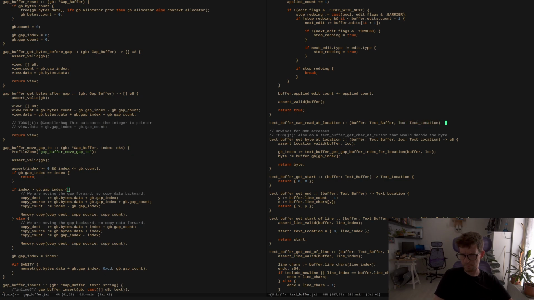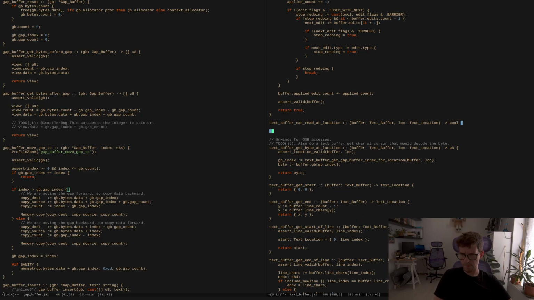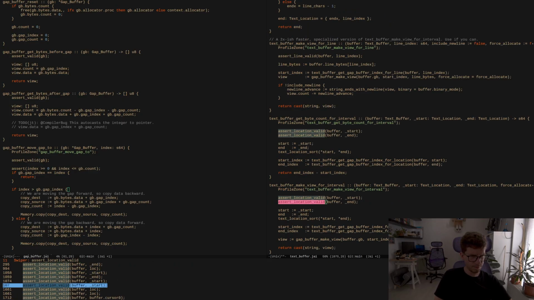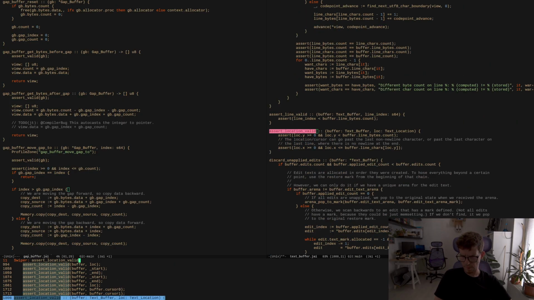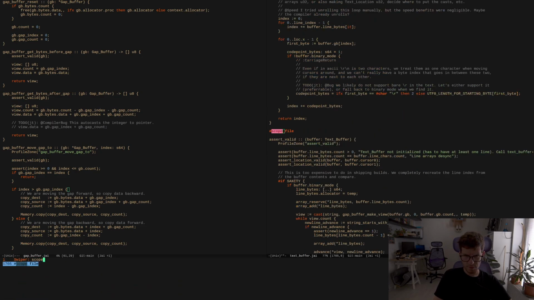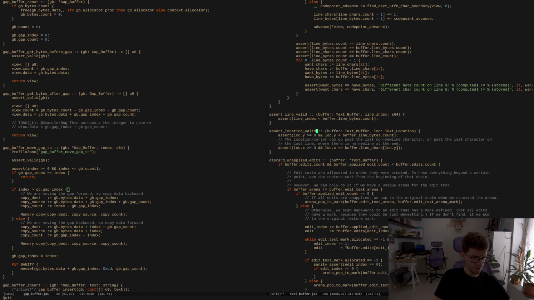Location valid. We can totally assert. No, we don't have to. This is the one place we don't have to. What does assert location valid do? Is this scoped? This is 1705. Yeah, this is scoped.